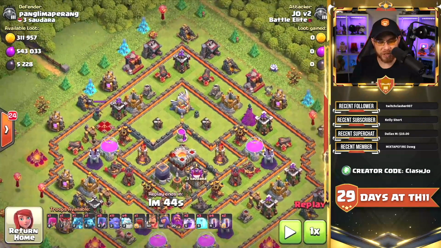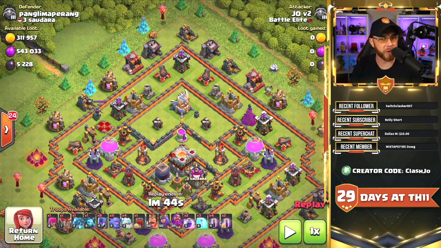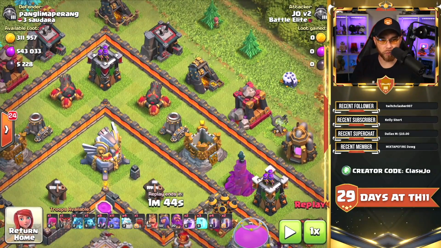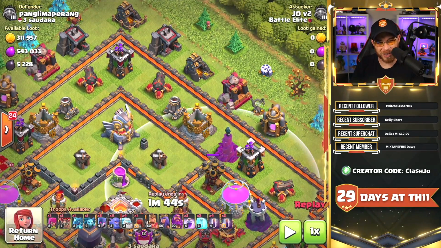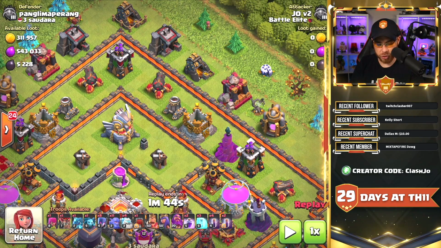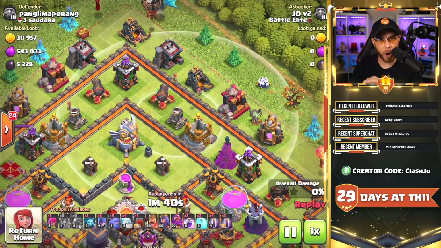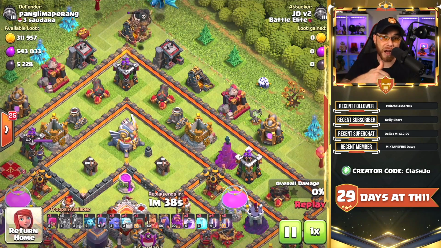So what happens here is we have to funnel this base properly first, and we have an Electro Dragon in our composition. This section works out really nice. We have an air defense that's kind of tucked in. It's a little bit farther down. So the Electro Dragon should be able to eliminate these buildings over here and basically keep our witches and bowlers from walking around the outside of the base.